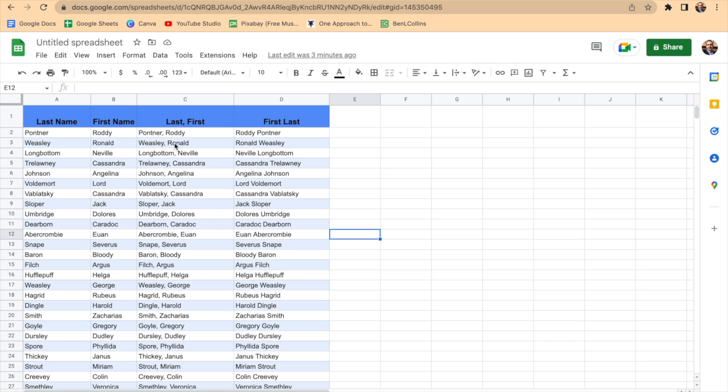And let's just talk briefly about why we want to have our names of students listed in this format. Last name in one column, first name in another, last name and first name in one column, and first name and last name in another column. The reason is most of the time when you get your list of kids from your gradebook, or if I'm going to be sending the list of kids to the front office, let's say, it makes a lot more sense for them to see the last name first. Okay, when they're alphabetizing, they're looking through it that way.